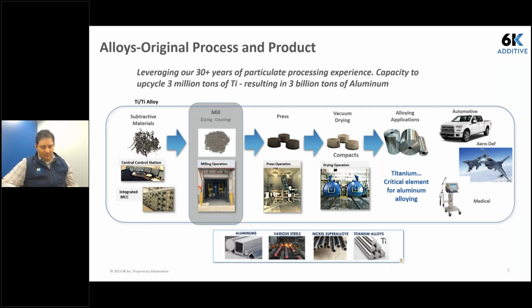Our original process, which we have been doing for 30 years, is upcycling of waste titanium from subtractive manufacturing, mostly from the surface preparation of wrought materials. That titanium in that form is very hazardous. It was previously mostly just burned and put back into landfills. Our process allows the upcycling of that from basically a complete waste source into a material that can be compressed into a compact and used as an additive for primary aluminum processing.